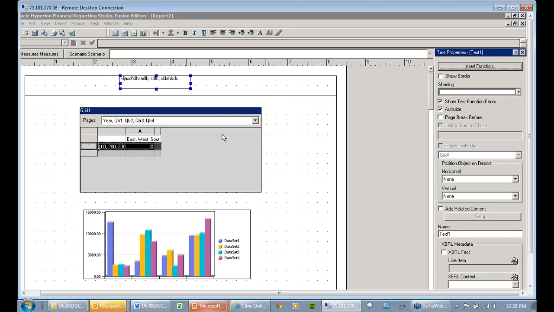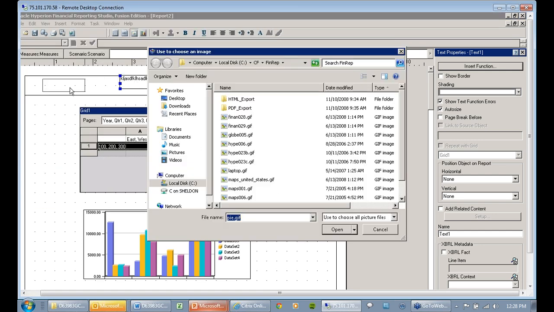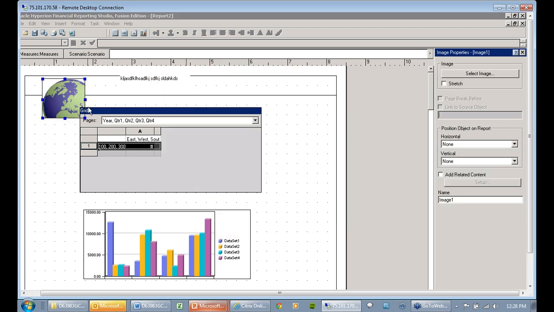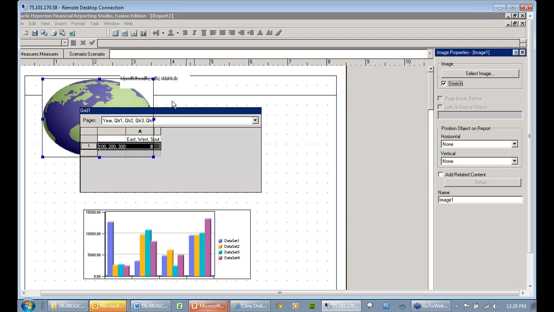And then, of course, our last object is an image object. Again, most often used in the header and footer area. I click on that image button, I drag my image area, and I select an image to appear there. Evidently that image was larger than the room I drew it in, and of course once I have an image, I can do other things with it via its properties, including stretch it out and so forth.